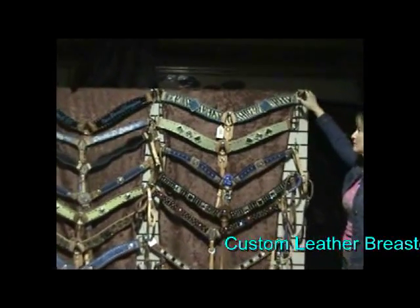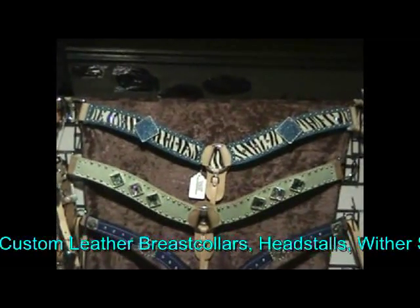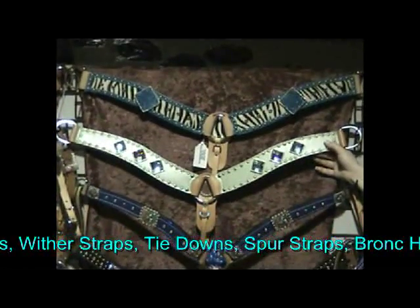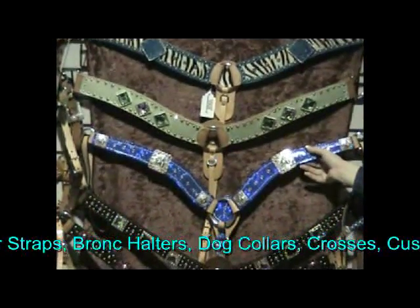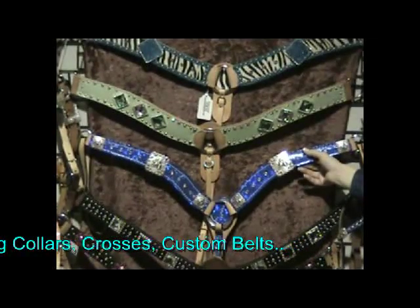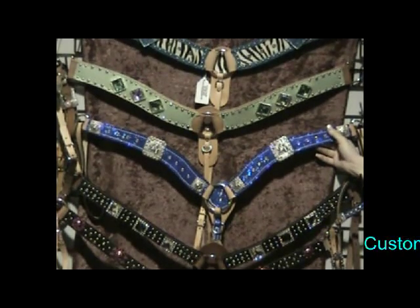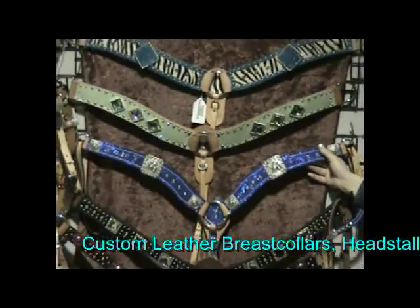Up here, I'm going to show you a couple of our unique breast collars that we've just created and designed. We have a zebra design with a fabric trim in turquoise, a pastel green leather with prison conchos, and a barrel racing design featured for a barrel racer going to California. This is a fabric bling design on a barrel racer breast collar. All of our fabrics are sprayed with Scotchgard so you will not have any problem with them getting dirty.